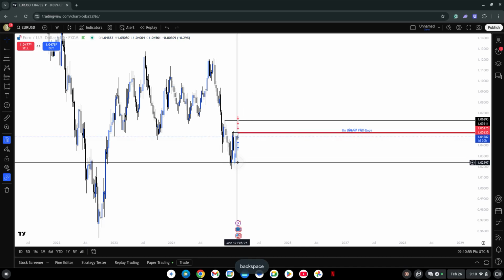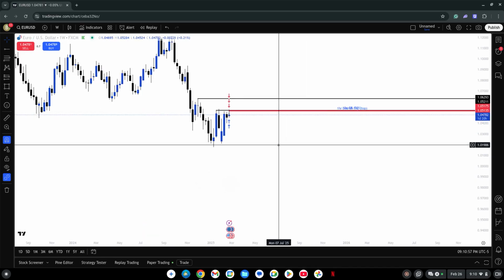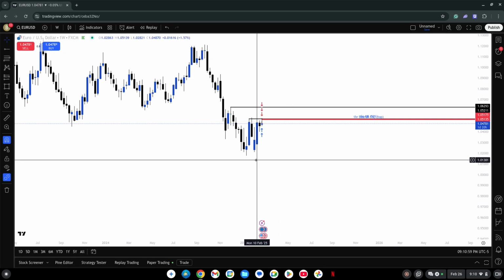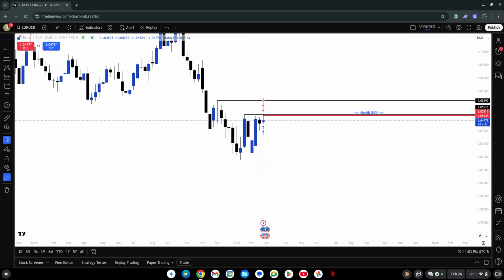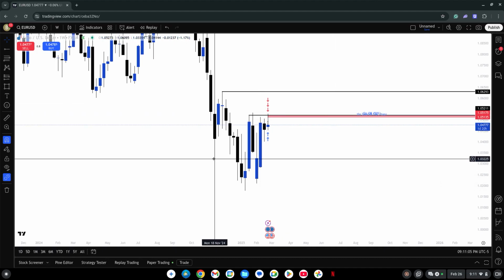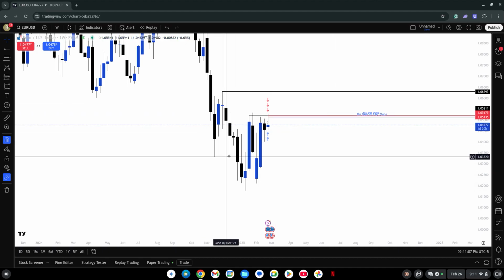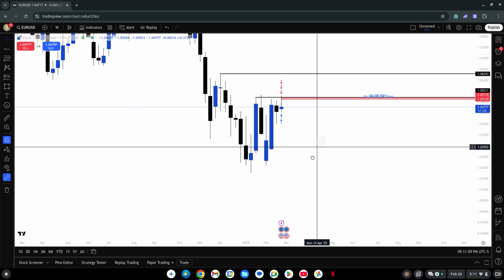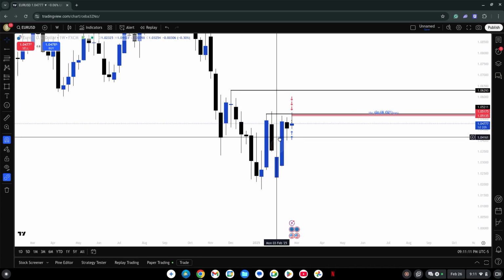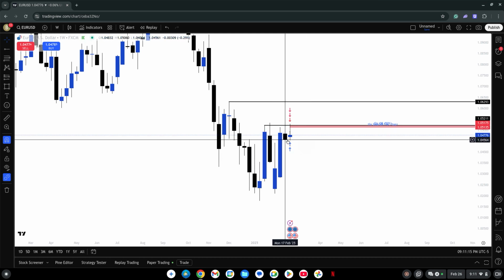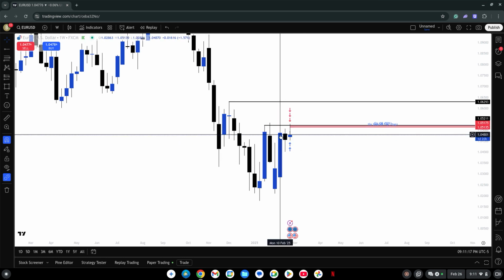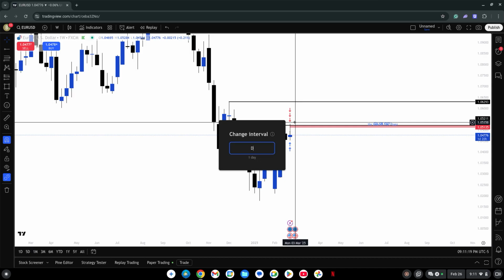Let's take away all these sessions. Okay, we're on the weekly. What do we see? We're bearish currently. But in order for that to happen, we have no break of structure confirming that we want to continue lower. So right now, or today, we wanted to come up to sweep something.